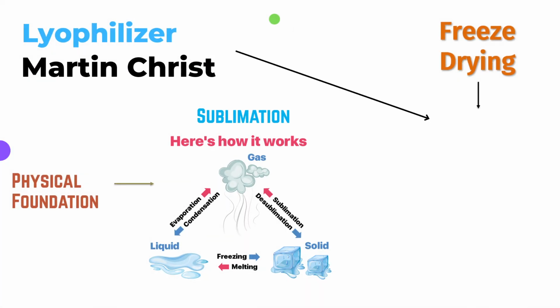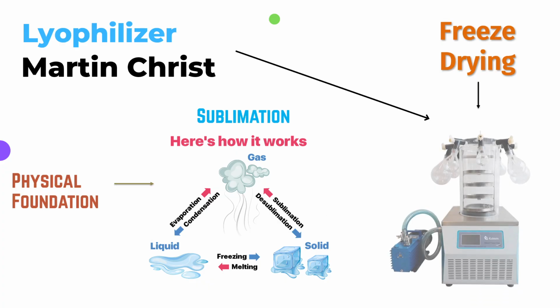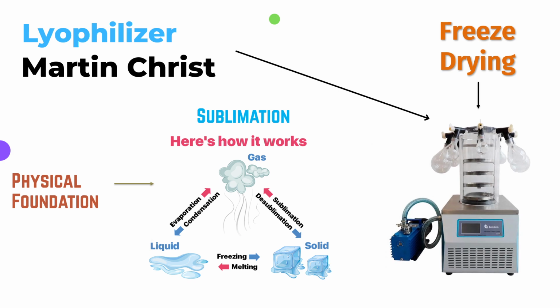Today we are going to discuss the process of lyophilization, the instrumentation of the lyophilizer, the basic principle behind lyophilization, and the standard operating procedure regarding the lyophilizer. As we see in this slide, the lyophilizer is also known as a freeze dryer, or we can call lyophilization a freeze drying process.